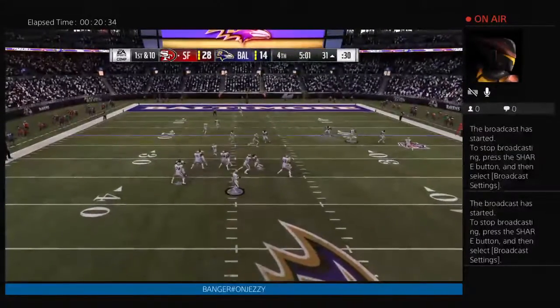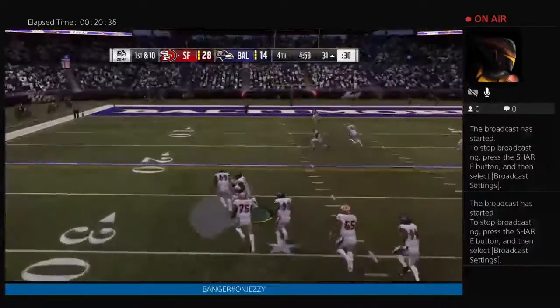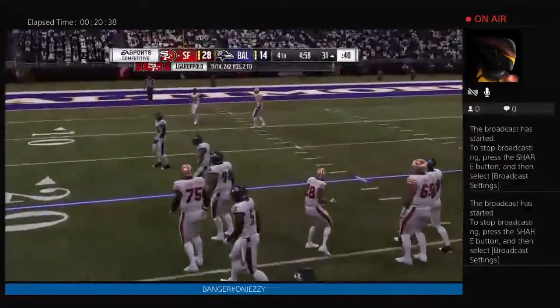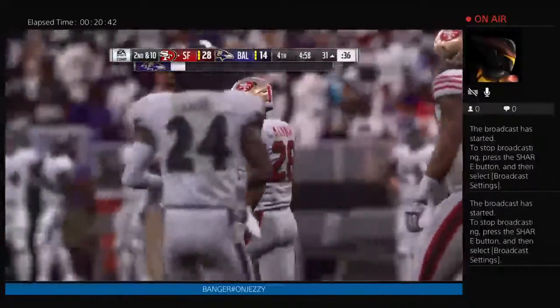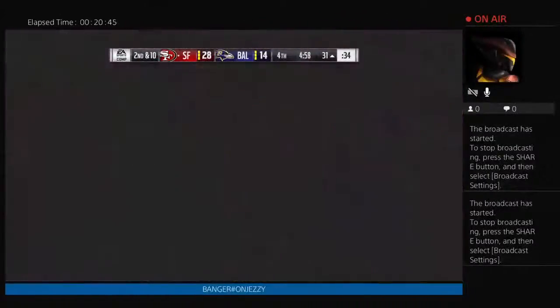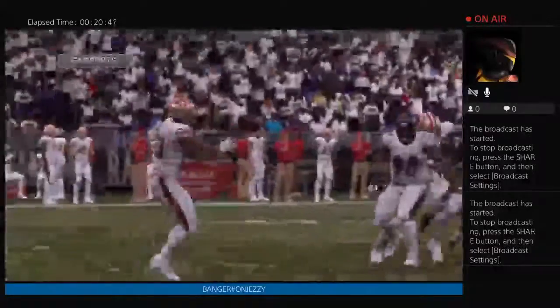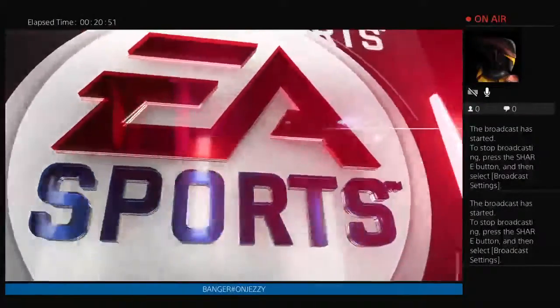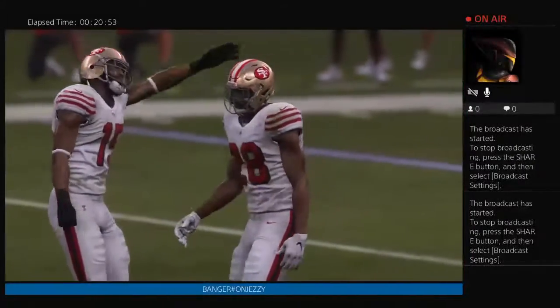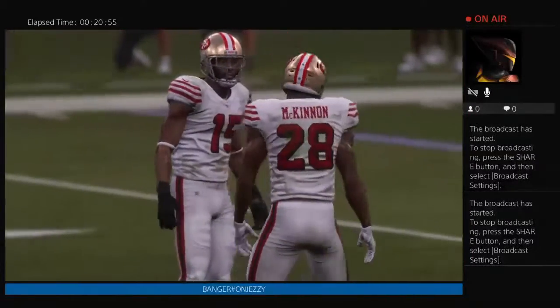So after the INT, it's Garoppolo, throwing over the middle, and it's incomplete. Everything about that play tells you about today's NFL offenses and what they're asking out of running backs. You can't just be a guy who can run the football. You have to be able to catch it as well, and he didn't get that done on that play.